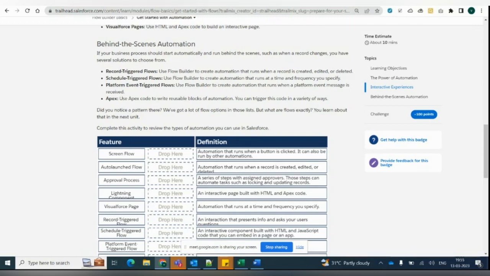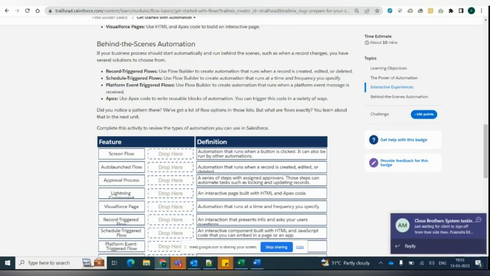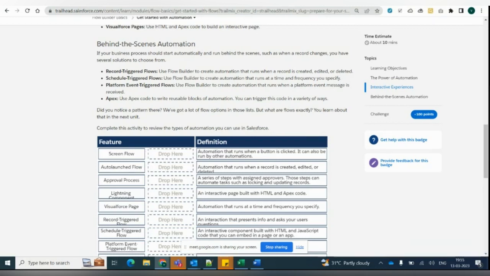Say you are doing your application design in Salesforce, for example a finance application, and you want to verify a credit score. Salesforce is not giving the credit score and is not maintaining it. It is managed by the credit bureaus, for example CIBIL, Experian.